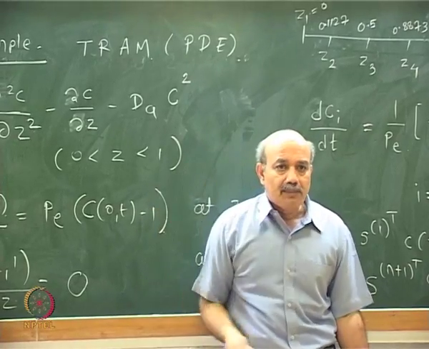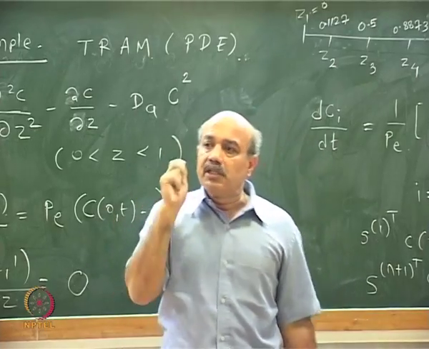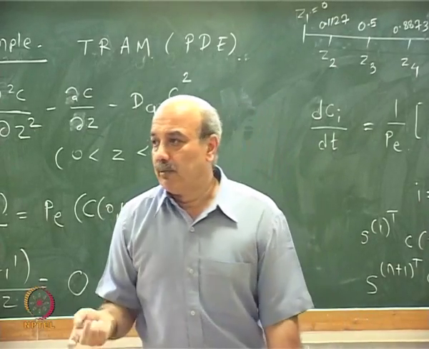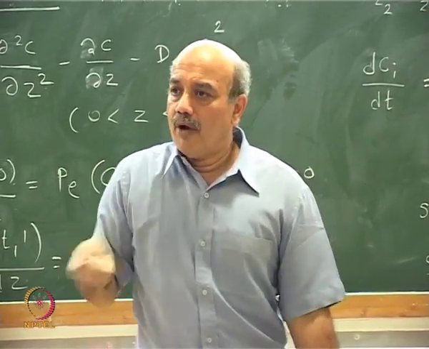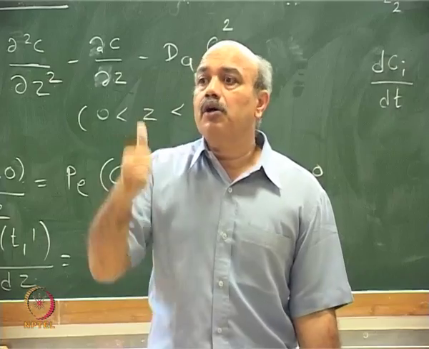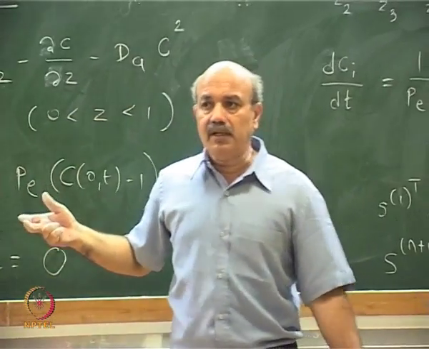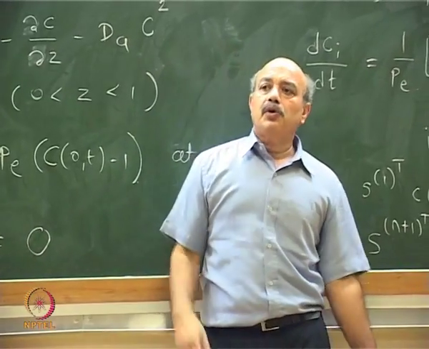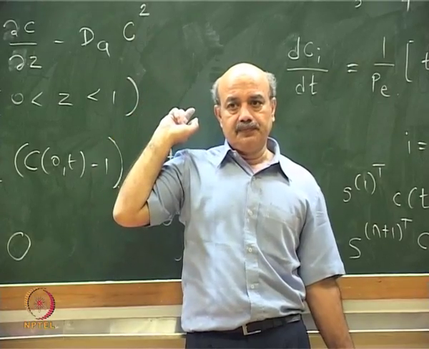Now, how do you construct a polynomial approximation? Weierstrass theorem only tells you that there exists a polynomial approximation. Here, you actually have to construct it. The first method that we saw was Taylor series approximation. That led to the finite difference method. The second method that we saw was interpolation, that has given rise to orthogonal collocations.